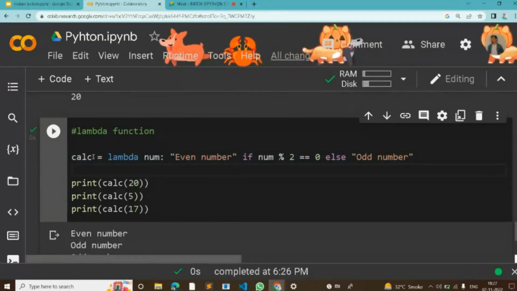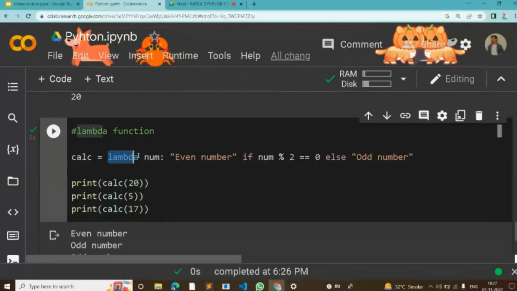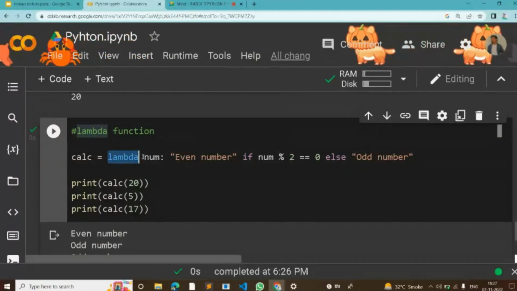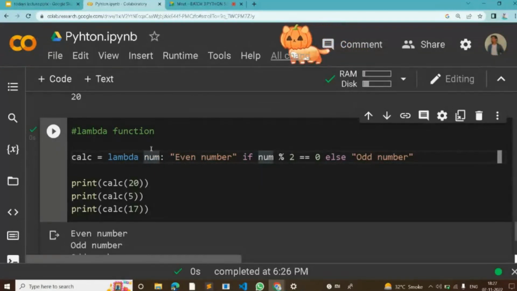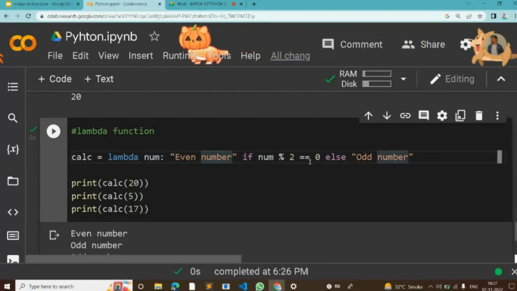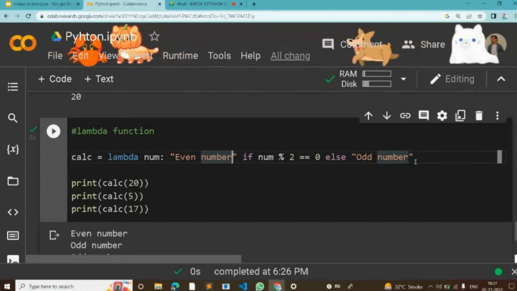We are using just a single variable. After that, you have the keyword lambda. You have to define the lambda and then the variable which you are passing in that. If my num mod 2 is equal to 0, it will print the even number, else odd number.